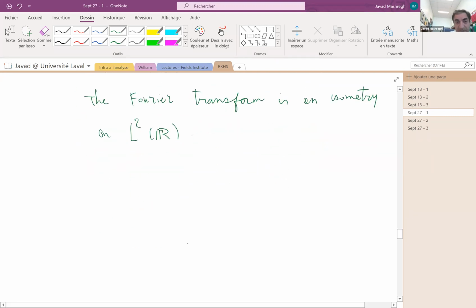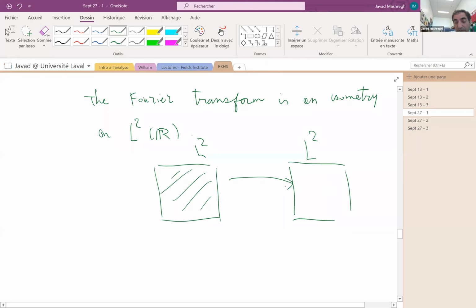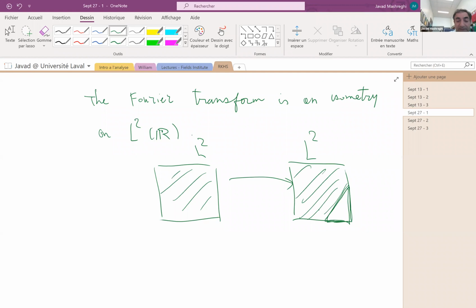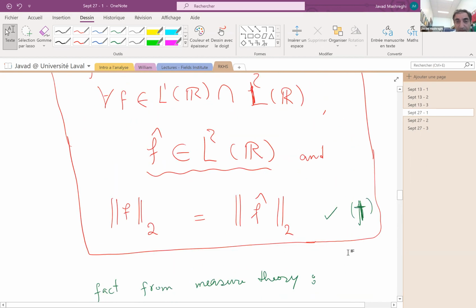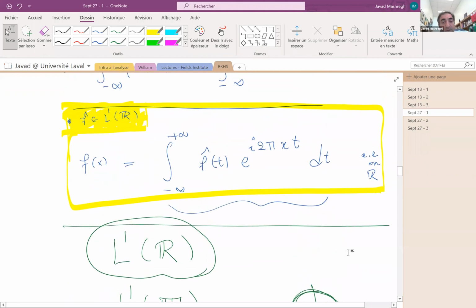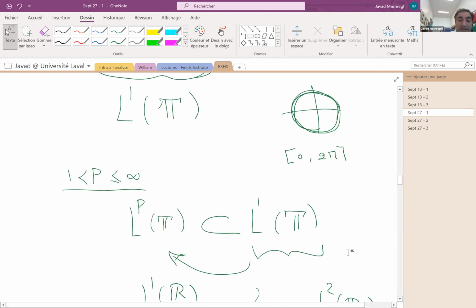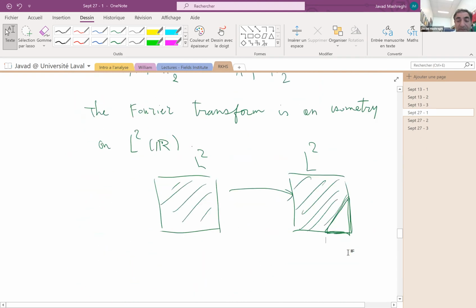Well, up to here, you can look at the Fourier transform like this: it maps L2 into L2 in a one-to-one and isometric manner. But is it possible that we miss some part of L2? For example, it maps into here, but there is a part which is not mapped into. And again, this is excluded. The reason is that the formulas we had before for the inverse transform and for the transform work in L2 with the right interpretation. I will explain what the right interpretation means.